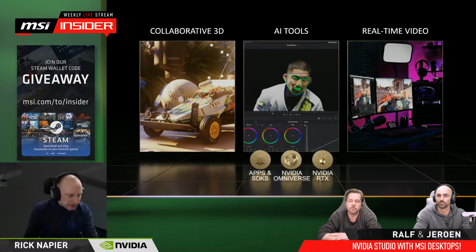And then if you look at our tensor cores, the little bits of silicon that accelerate applications like DLSS, deep learning supersampling, they can be used to accelerate content creation tools. AI, or artificial intelligence, is being used extensively in content creation, and we can use our GPUs and our tensor cores to accelerate those tools. Again, making it quicker to be able to use them. So, really speeding up people's workflows.